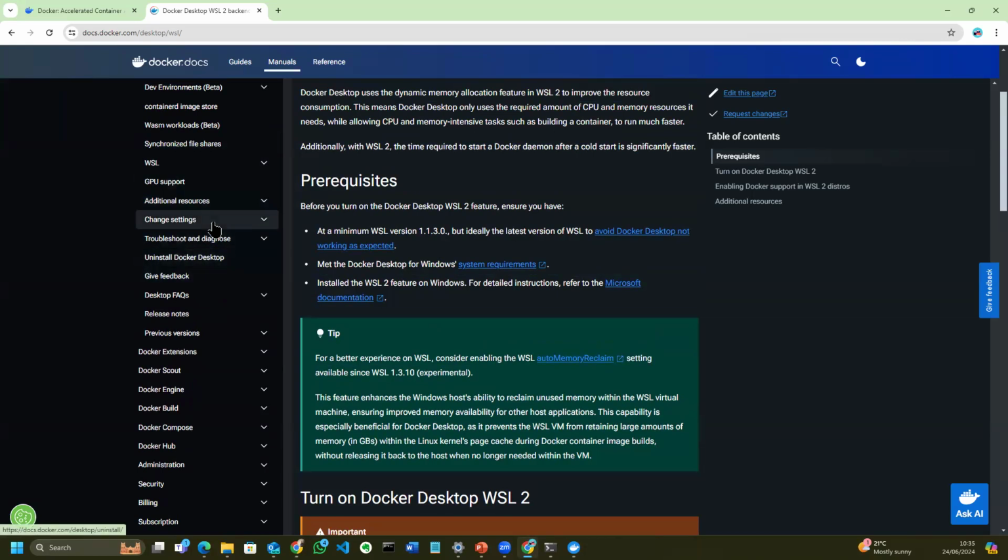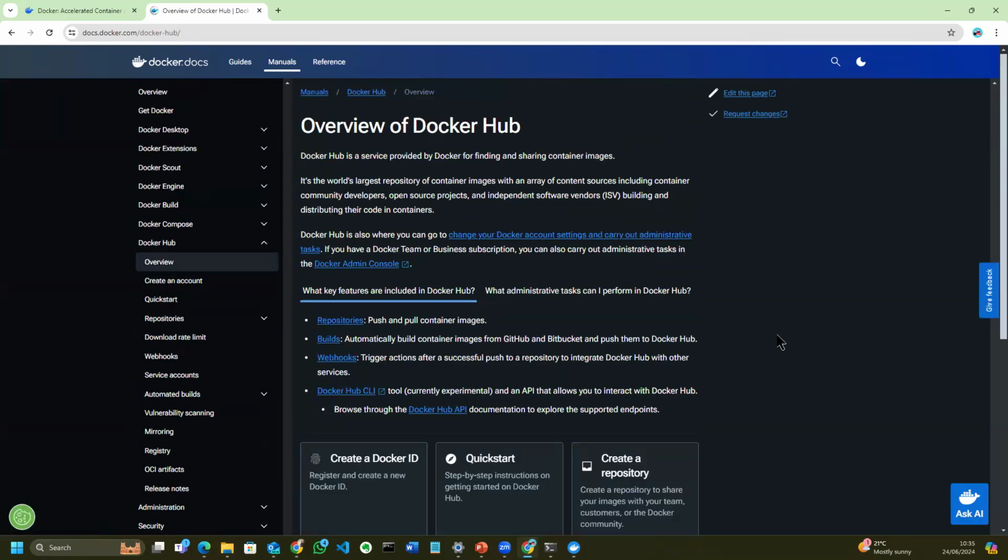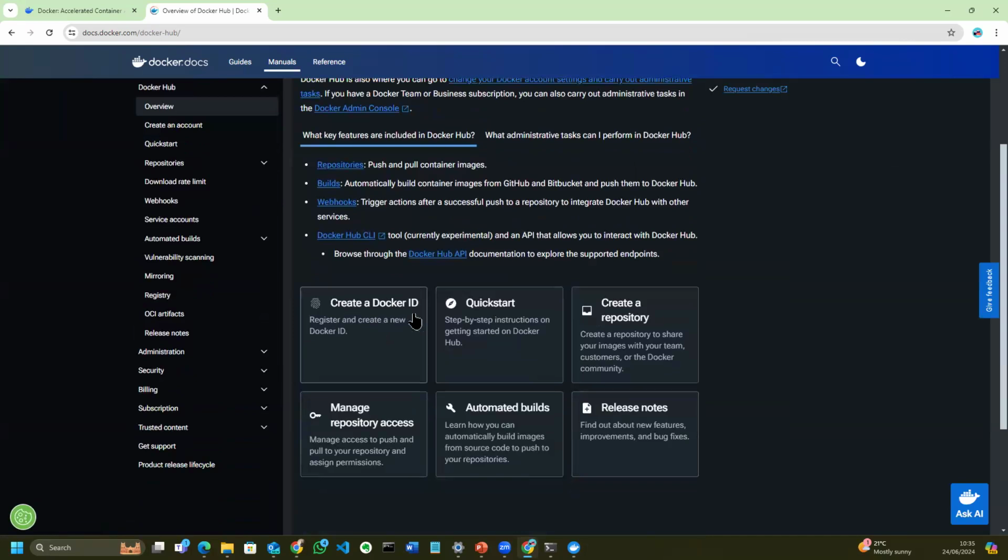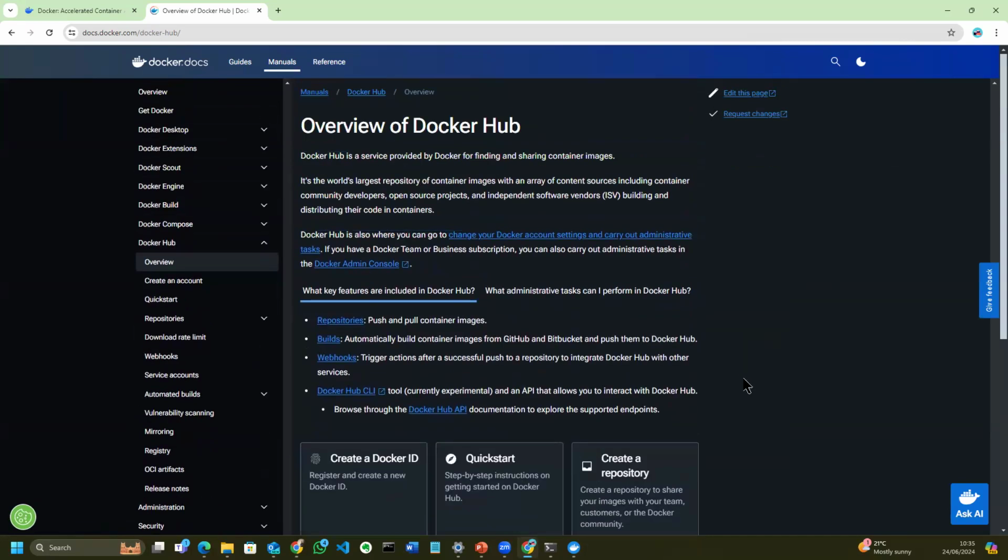Then installing Docker on your machine is pretty straightforward. Then there's Docker Hub, where obviously you have to create your account and so on for you to upload your containers.